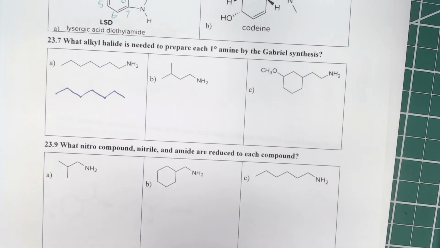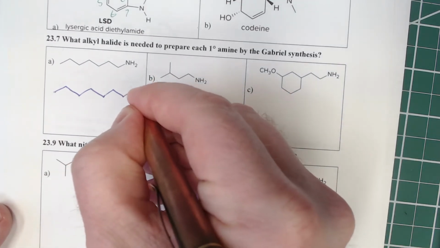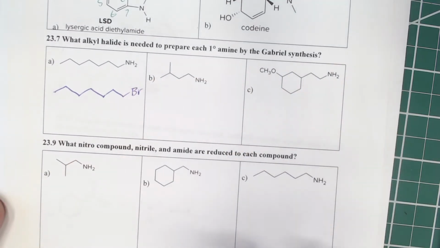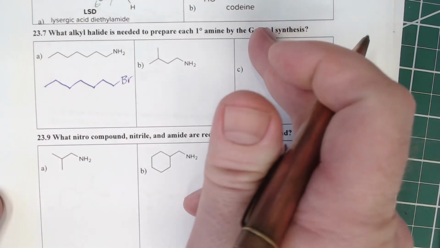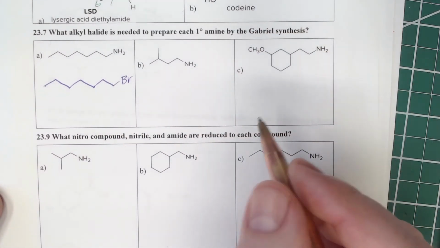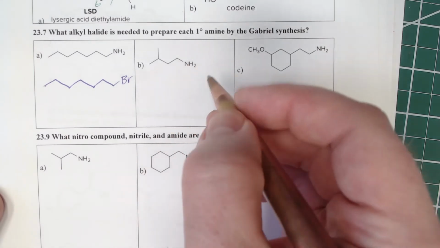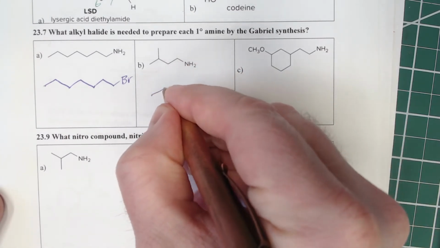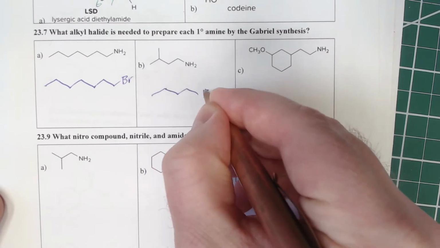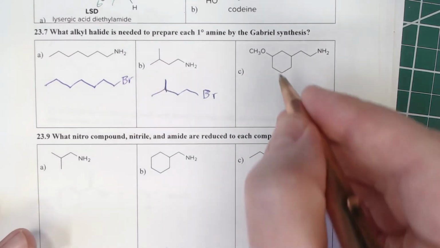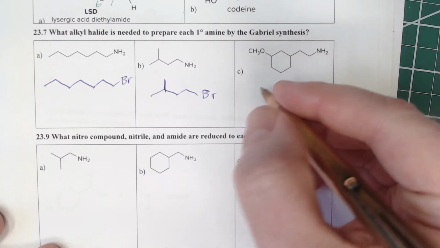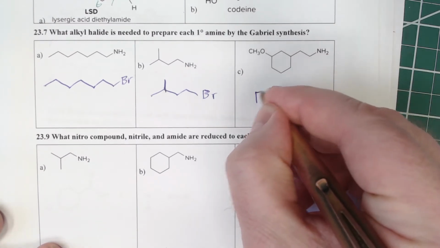All right, so we've got those 7, and then here we'll just put bromine, and that's how we do this. Choosing the alkyl halide to use in your Gabriel synthesis is a really easy trick. Again, here we're just going to replace that with an alkyl group. Again, I'm going to choose bromine. Easy to do. Same thing on this one. We're just going to change that out for a bromine.